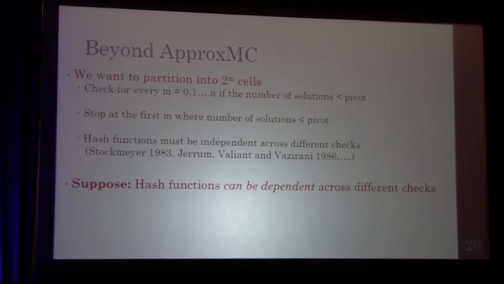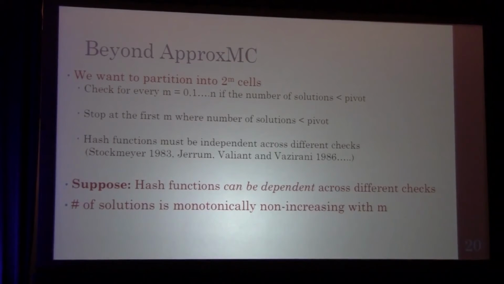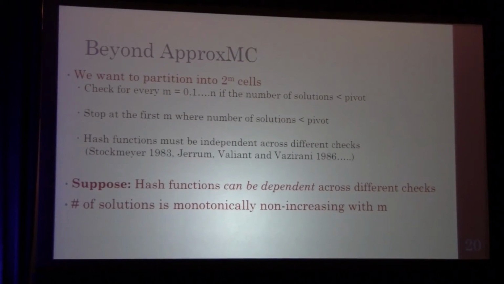But suppose one could have hash functions to be dependent. What would that change? Well, if we could have them be dependent, then we could start with a cell and we could do iterative refining of the cell. We could just concentrate on the one cell when we are partitioning it. So we start with the whole problem. We partition into 2 cells, and then when we have to partition to 4 cells, we just pick the cell that we were looking at and we partition that cell into a further 2 cells. So what that allows is that the number of solutions will become monotonically non-increasing with n. Since you are focusing on one part and you are iteratively partitioning the same cell, at no point can the number of solutions increase.